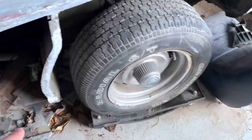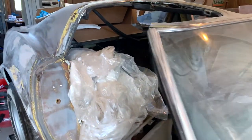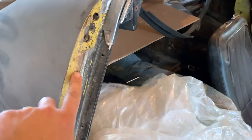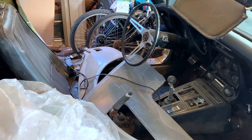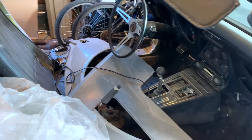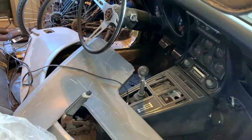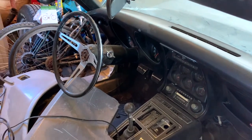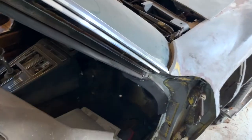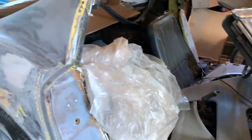Got a new tire for the front here, though you can see the rim is bent. I'd like to paint this a nice Monaco orange, which was an original color for 1969. The original color of this car was actually an almost baby yellow, but since it doesn't have the original engine or anything like that, I felt no real need to keep the original color — this is certainly not a restoration candidate. We'll also get some LEDs in the dashboard to brighten that up, maybe look at some LED taillights and LED halo lights for the front. I'm looking forward to getting this project going and having you all come along.